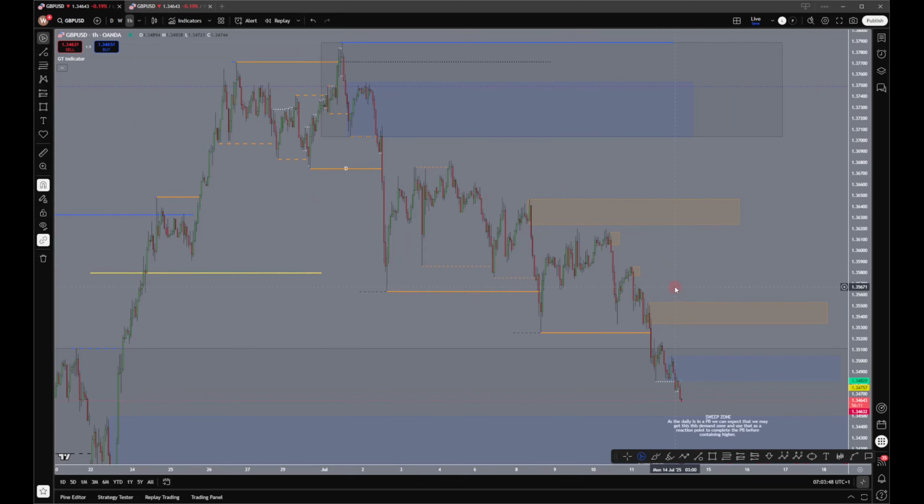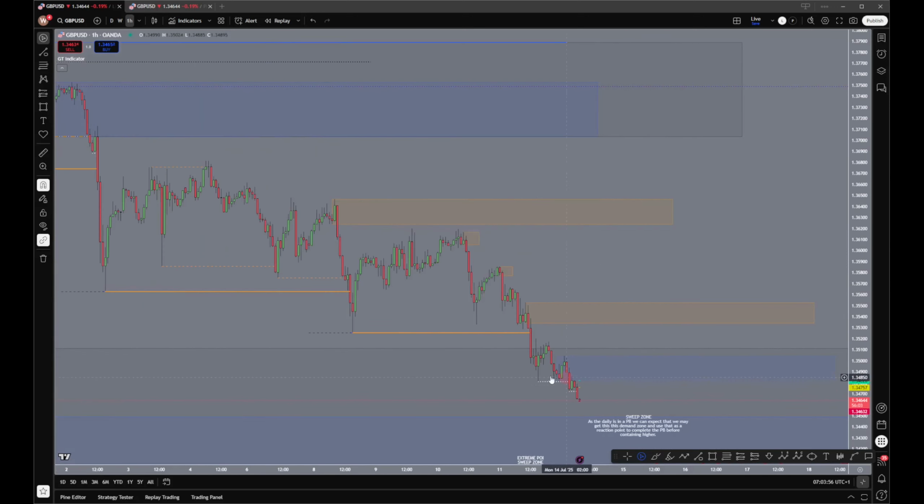And if we look on the 1 hour, we can see that the swing structure is clearly bearish and the internal structure is also bearish. So we've got strong bearish order flow, and we can look to follow that as we continue to mitigate this daily demand zone and looking to get into this 4 hour demand zone. Once we mitigate this 4 hour demand zone, definitely don't want to be looking for any shorts.